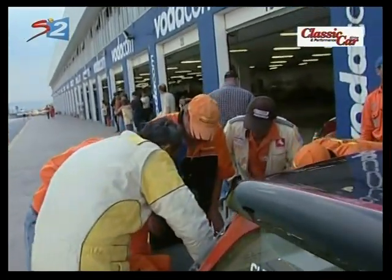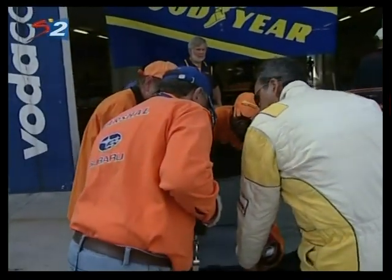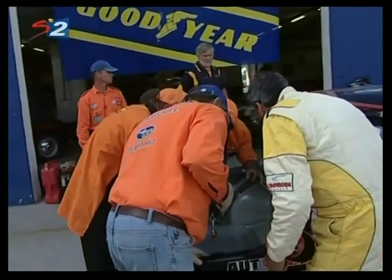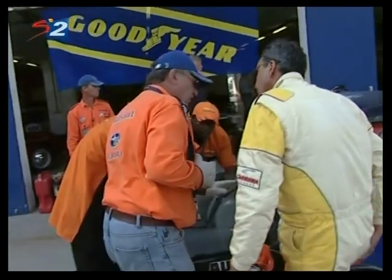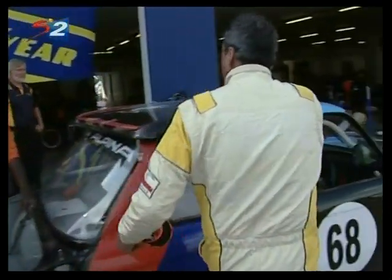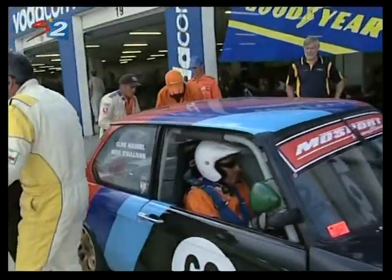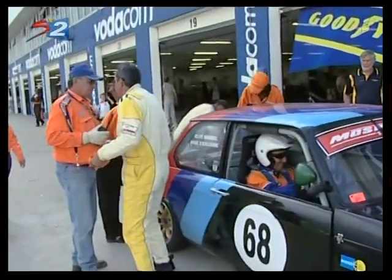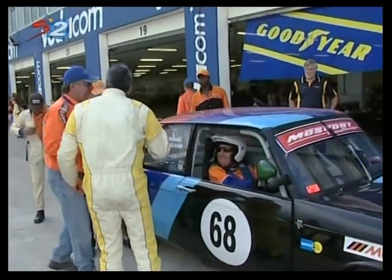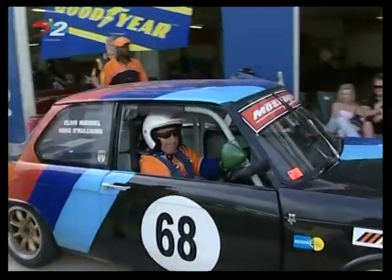Here they're looking at some sort of fuel supply, something in the back of the Clive Massel BMW. Michael Sullivan's in there in the white and yellow overall. Seems to be okay. The marshals are checking, or the scrutineers are checking it's okay, and I think they'll be on their way shortly. Close the boot and let's get back onto the track. Okay, says Clive, you can go. So Clive says, can I go now? Switches it on. And he's set to go. He's still talking about it. They're going to have another try. Anyway, it's gone very well, that motor car. And Clive Massel from Boxburg is on his way. He says, you get going now.